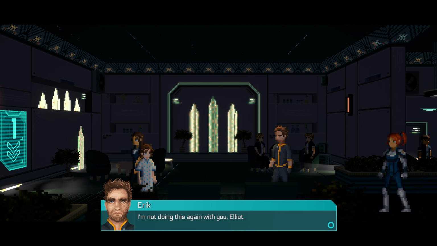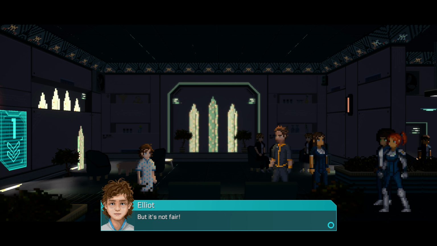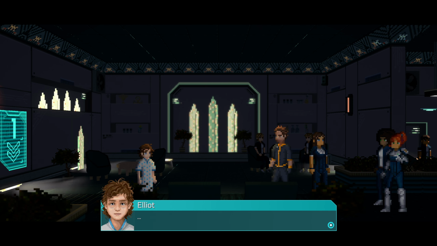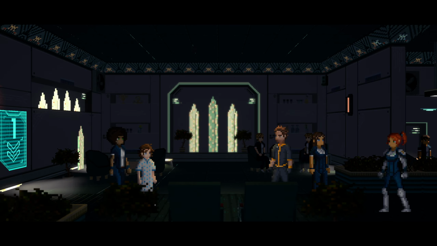Eric. One eye is blue, the other is brown. I'm not doing this again with you, Elliot. Please go back. Dr. Yaha is probably looking for you. And the kid has both eyes blue. But it's not fair. I know, I agree. But if you don't receive the treatment regularly, you will feel worse and worse, alright? Do you want that? Grumpy face. I need to get to my shift on the bridge. I'll come pick you up always, okay? Okay.